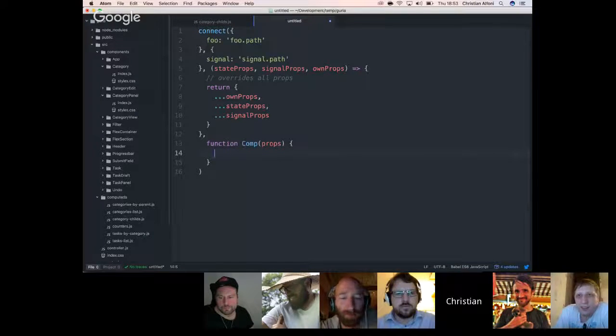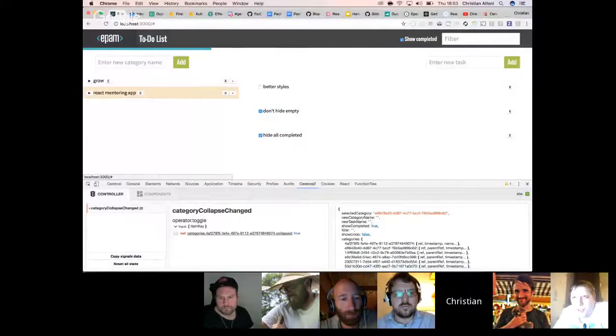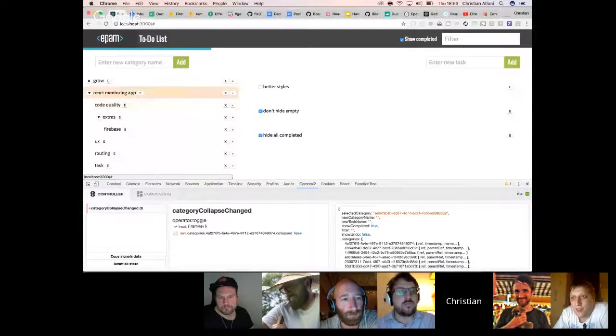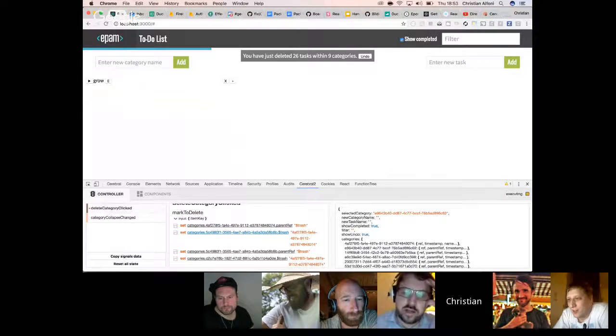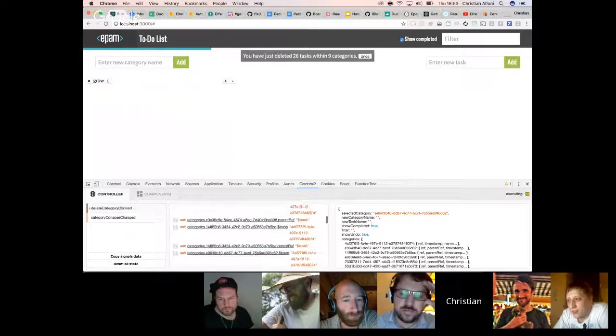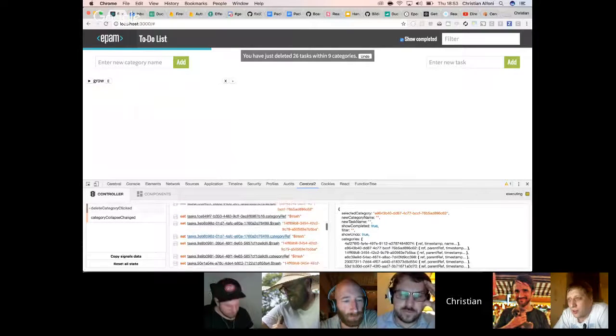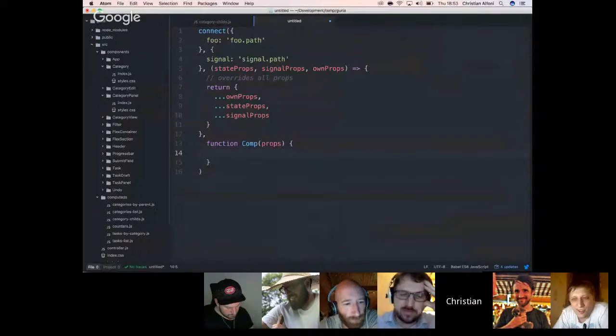Yeah, and there is one cool demo here. It's deleting a bunch of a tree. It also uses computed, and it's very powerful, I think. When you click... So will the merge also work in computed as well? Could you repeat?